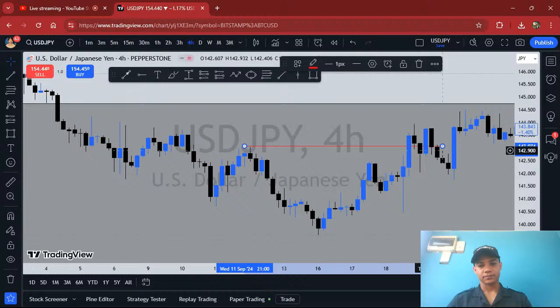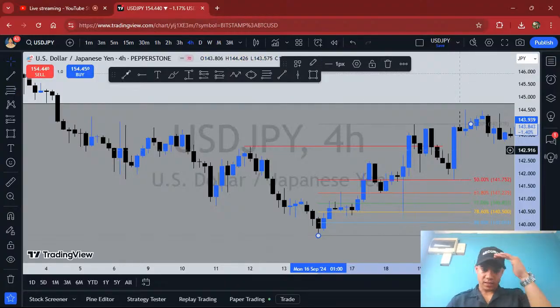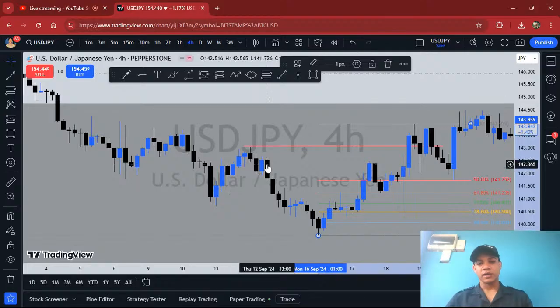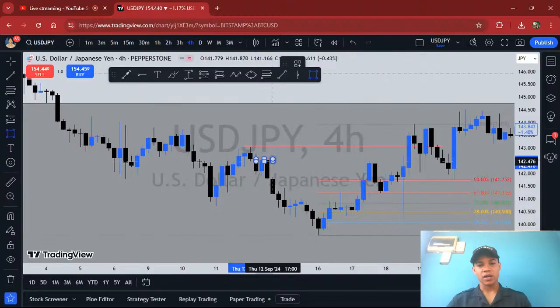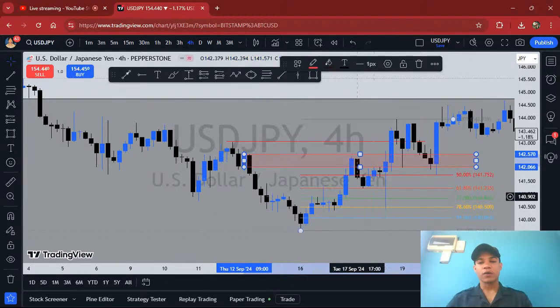this area, and then you would take your Fibonacci, place it over this area, and you could have entered off this breaker right here, or you could have entered off this breaker right here. Doesn't really matter because they are literally almost in the same place. It's a matter of just which one you are going to use. If I was you, I would have probably used the most recent one because then it makes more sense that this was going to be an area that was going to act as resistance.